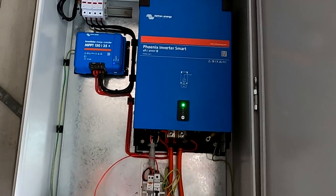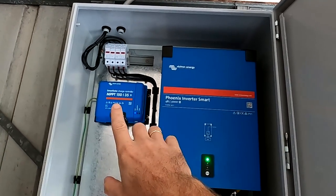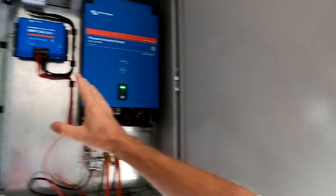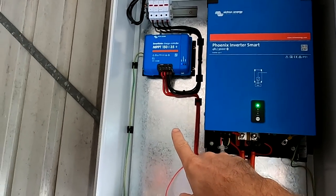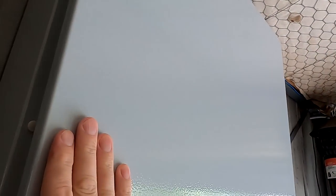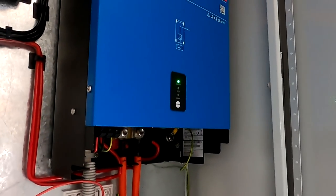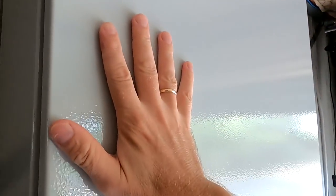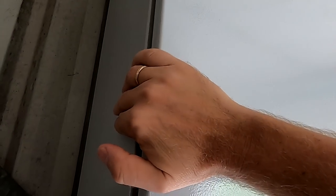In today's video I want to take care of the heat created by the inverter and the solar charge controller, and the potential second solar charge controller, and the potential third. Maybe three or four in there - I don't know yet. There will be at least one more solar charge controller for this setup. We will generate heat inside this cabinet, and if I close the door, well, it gets pretty warm in there. It is fine if there is no load on the system and the inverter just kicks in from time to time to supply power to the standby. It is also fine if the pump is kicking in from time to time and using 700-800 watts of power. The enclosure is actually able to dissipate all this heat to the outside world.